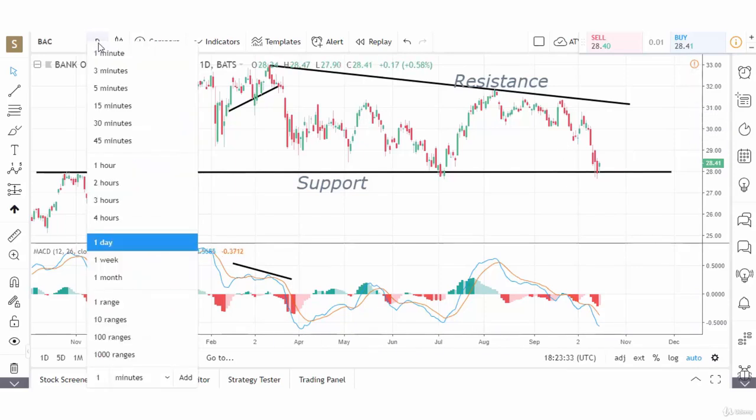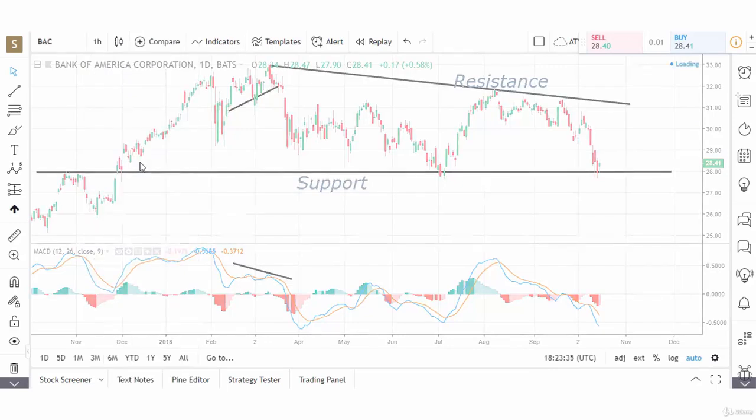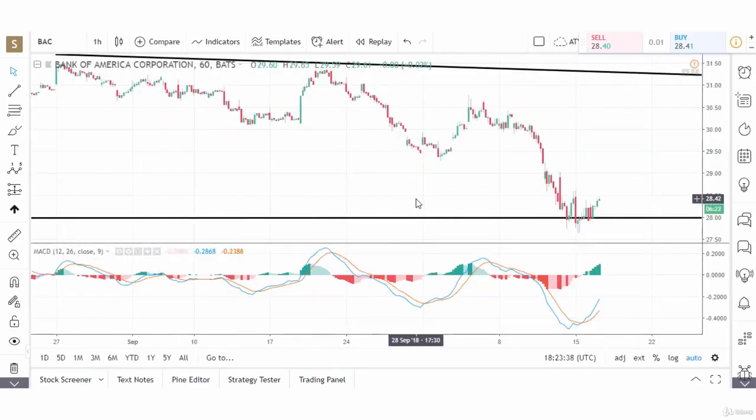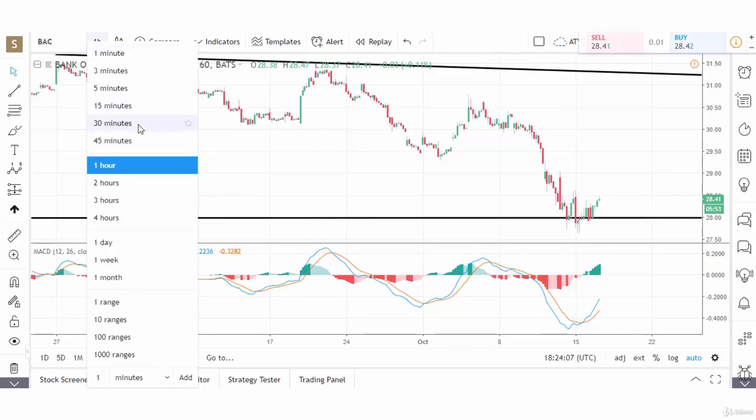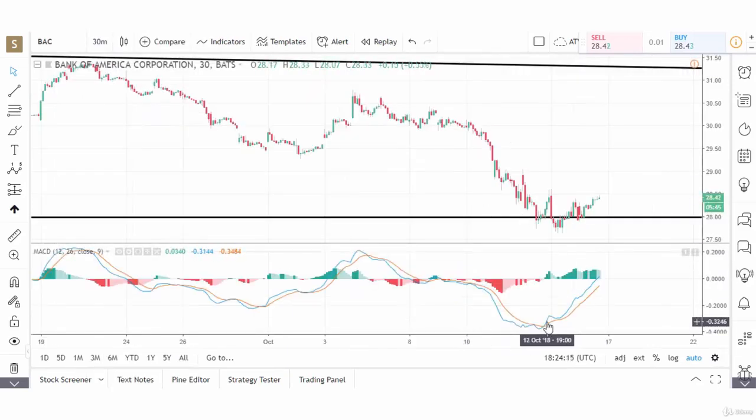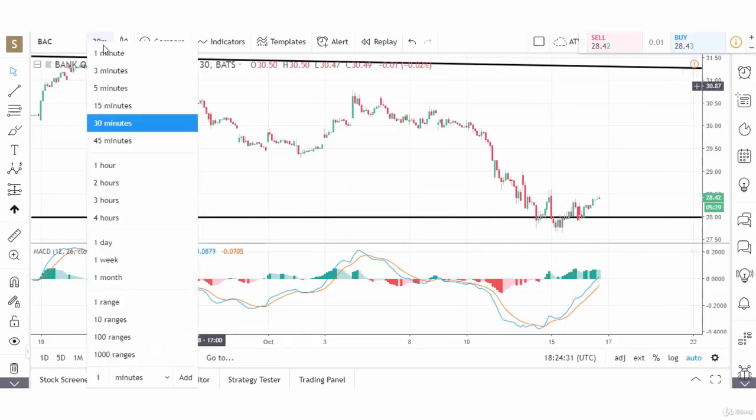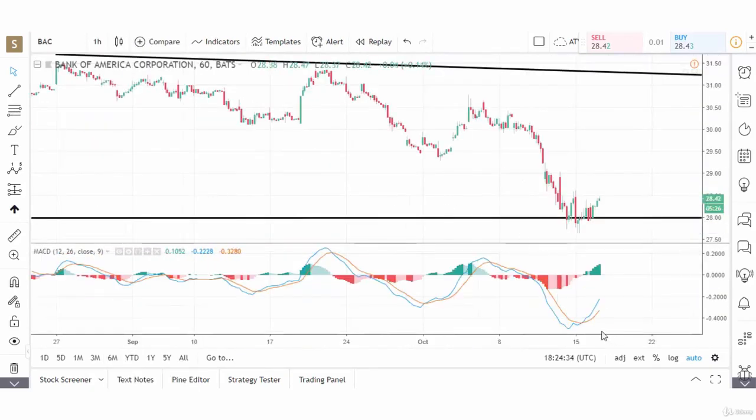So let's look at a closer time frame. And what we find here on the hourly chart is that the hourly MACD is oversold and has already turned to a buy. So even if we're trading on a daily basis, we can still use the MACD on an hourly basis to inform our trading. And if we look a little closer on the 30-minute, we'll see that the 30-minute went to a buy a few days ago. So there we can use multiple time frames with our MACD.